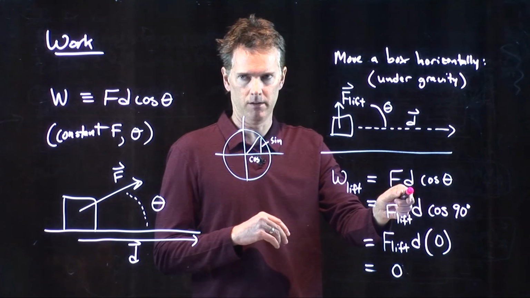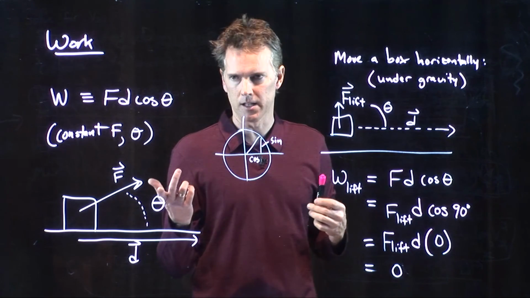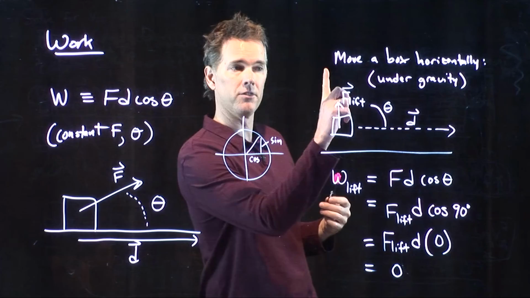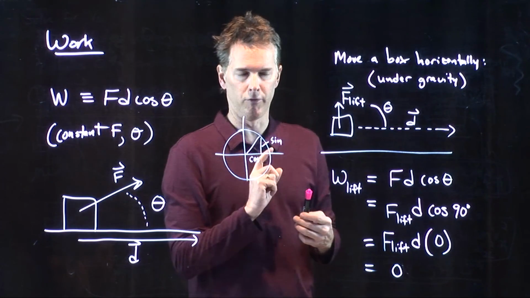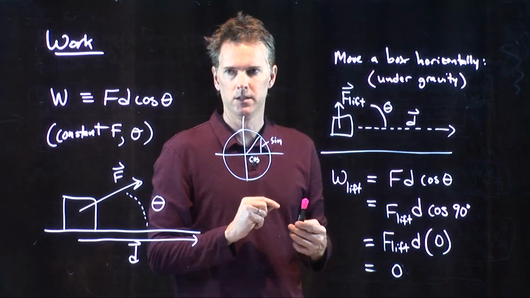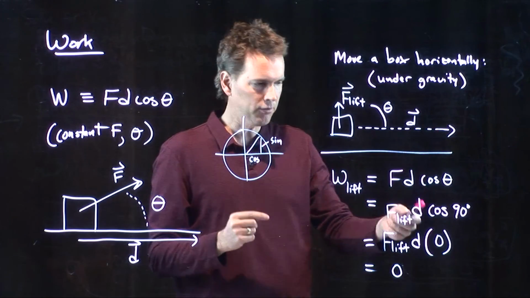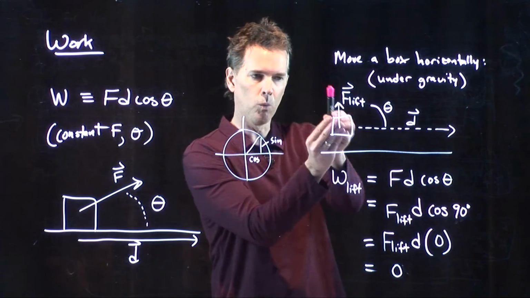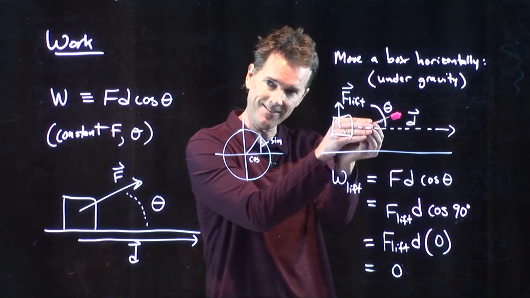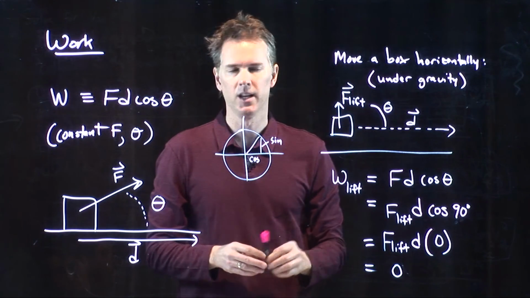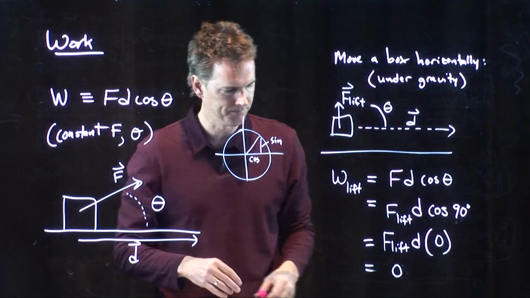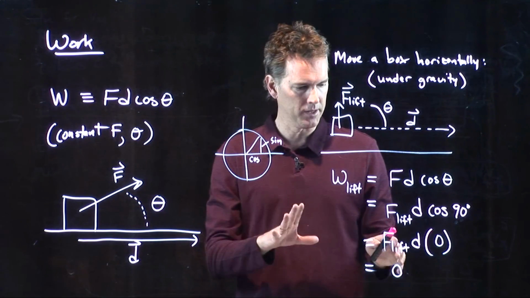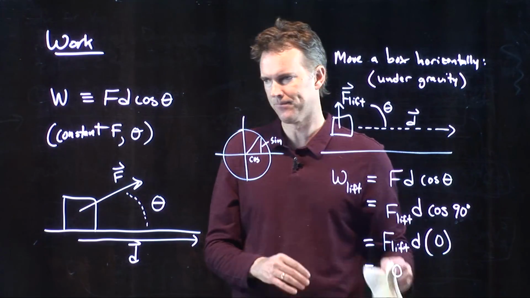That is non-zero. But the other thing you said is exactly correct. Because there's no component of the force along that direction, I don't do any work on it. And that's sort of what's buried in here. This cosine is really picking out what component of the work is in the direction of movement. In this case, it's zero. Good. Okay, let's try the different problem where we lift it straight up.